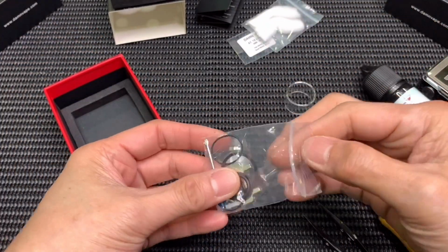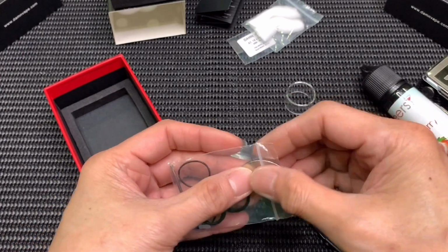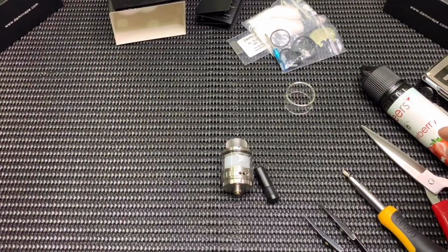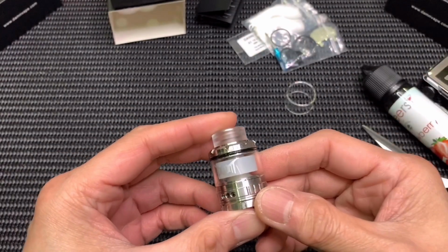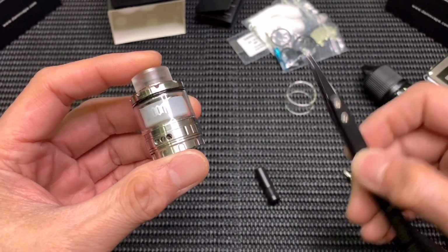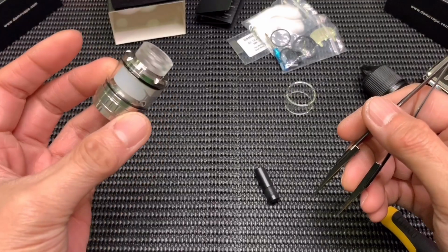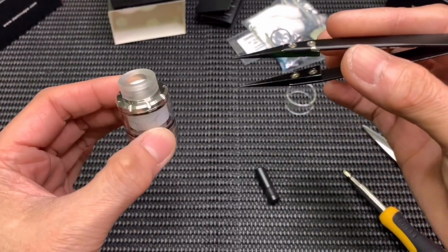Now, I'm just going to get this part ready here to show you shortly, because this guy is actually a very useful, handy little tool. Alright, so let's take a look at the tank in depth. Why do I say that the Doom RTA is the only RTA that I know of in the last 4 years of being in business whereby the tank was actually thought of completely before they actually put it together? I've been using it for well over a month, and guys, honestly, nothing even comes close to it.